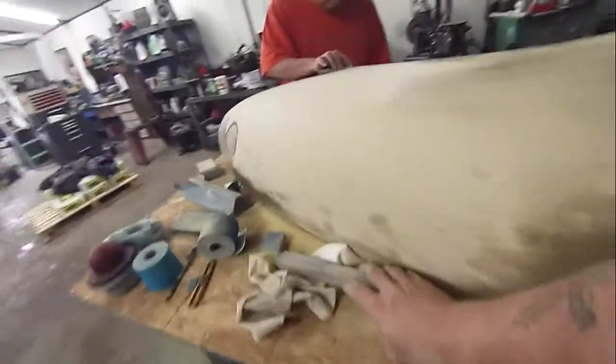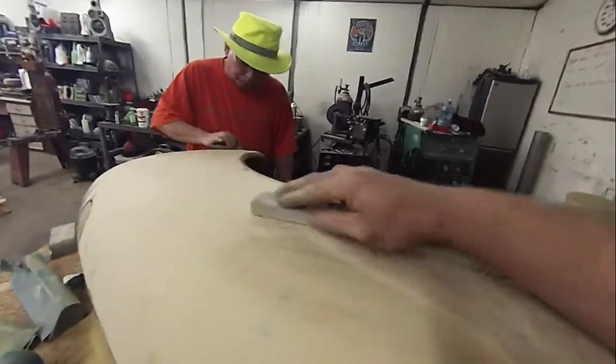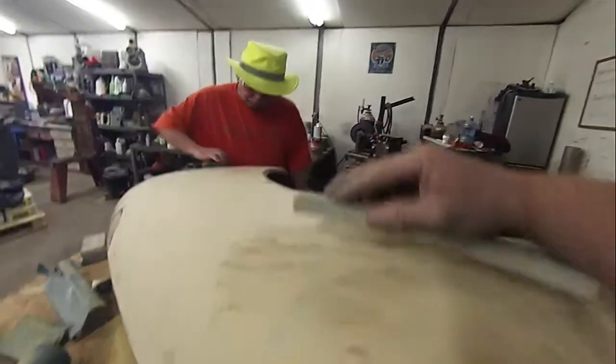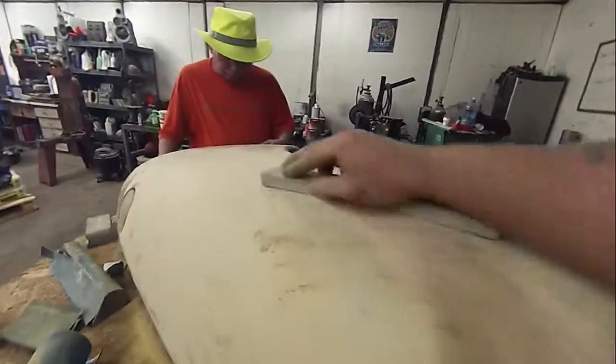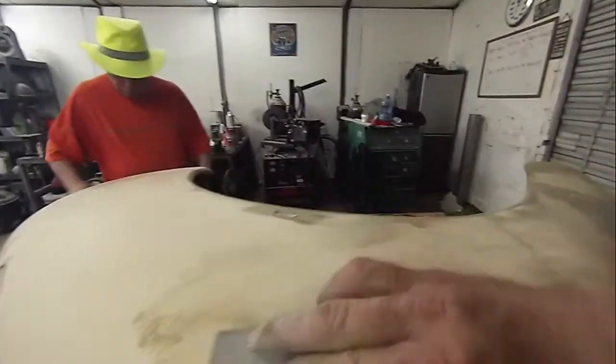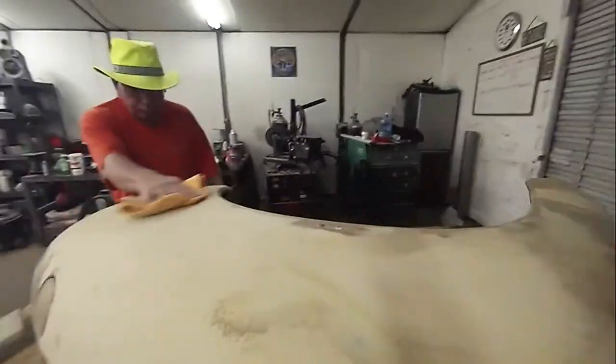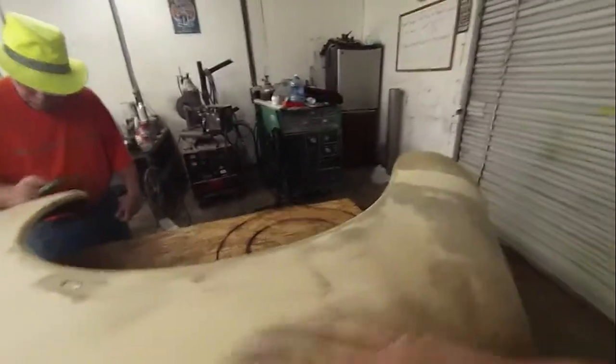So, of course, then you're going to take your sanding block and you're going to lay it down here, and you're going to work it, and you try to keep as much block on the surface at all times as you can. And as you can see, since I had already sanded this, it comes right off. Okay, and you know, we're good there, but we're not over here because we have a low spot.